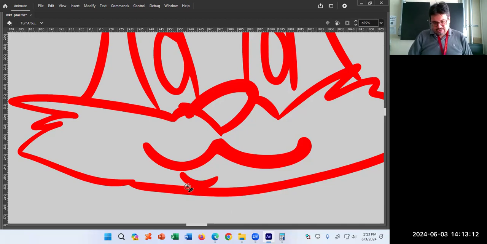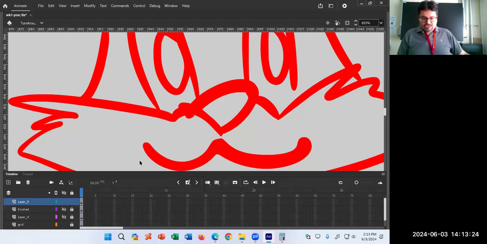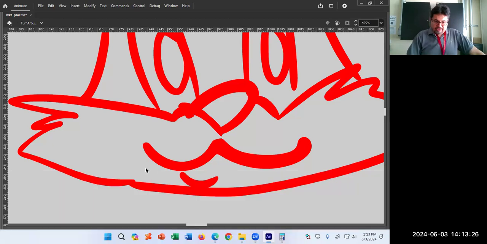If I try to get the eraser, it's not going to be as finessed as you want, maybe, if you use instead this technique that I'm talking about here of the selection tool and then pulling these lines. Sometimes you have to do it more than one way. I'm going to pull it out this far. Then on the opposite side, I'm going to pull it out this far. I managed to separate that line.